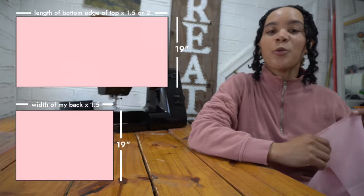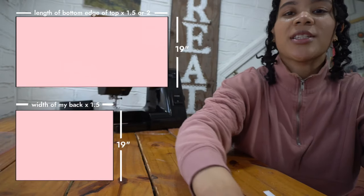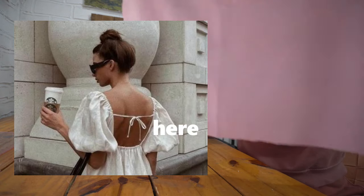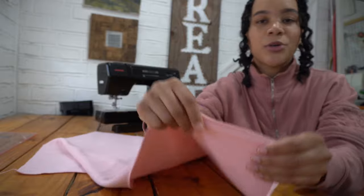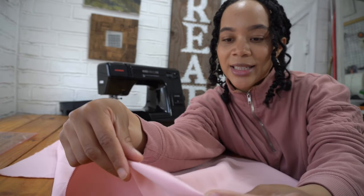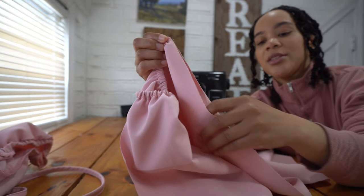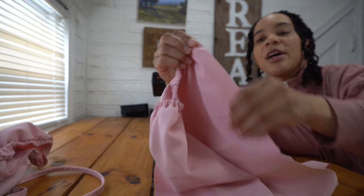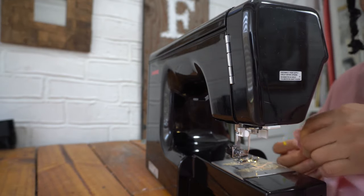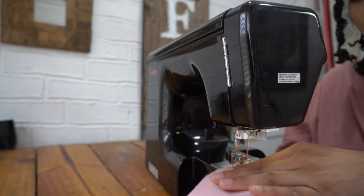of our dress. I cut one piece that's going to go from one back edge to the other back edge, and I need to gather the top of that piece. And for the center back where that elastic is going to go, I cut this piece here. I'm not going to do a double fold, so I just serged the raw edge, and I'm going to fold it over and stitch it down to create my elastic casing, and then I'm going to attach it to the other portion of my skirt. I'm going to sew each side, right sides facing, together. The back skirt piece with the elastic should be half an inch shorter than the other skirt piece, so there should be a little bit of the front skirt piece hanging over at the top.